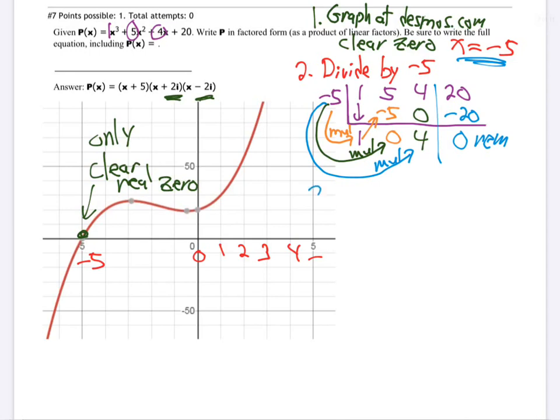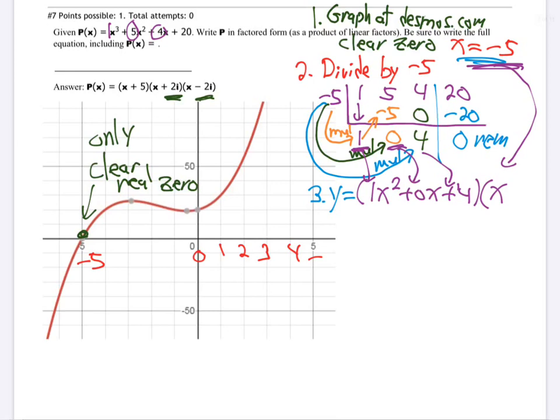All right. Step 3, what do we have? Y equals, so what are the pieces that are left? 1 x squared, 0x, and 4. And this guy, x, and what's it going to be? X plus 5. Remember, because it's opposite when you put it in parentheses next to an x. A single number in parentheses next to x, it's always opposite. So the opposite of -5, +5. Okay, now it's quad time.